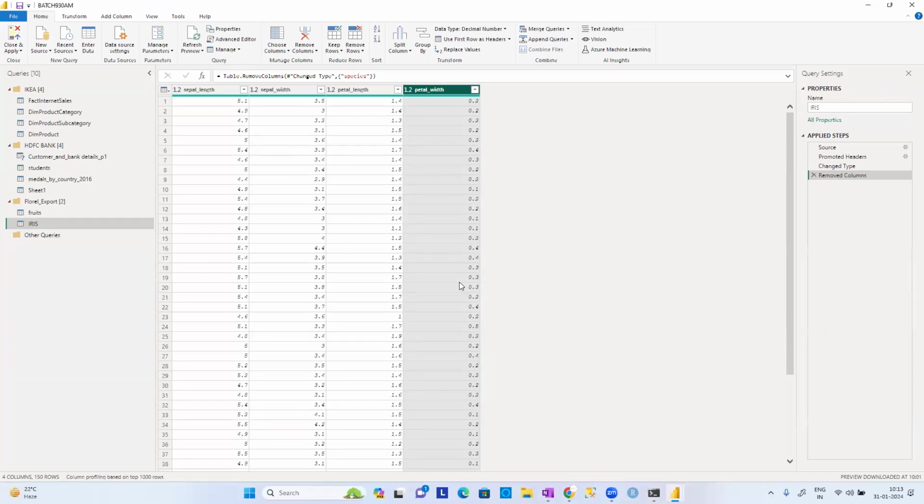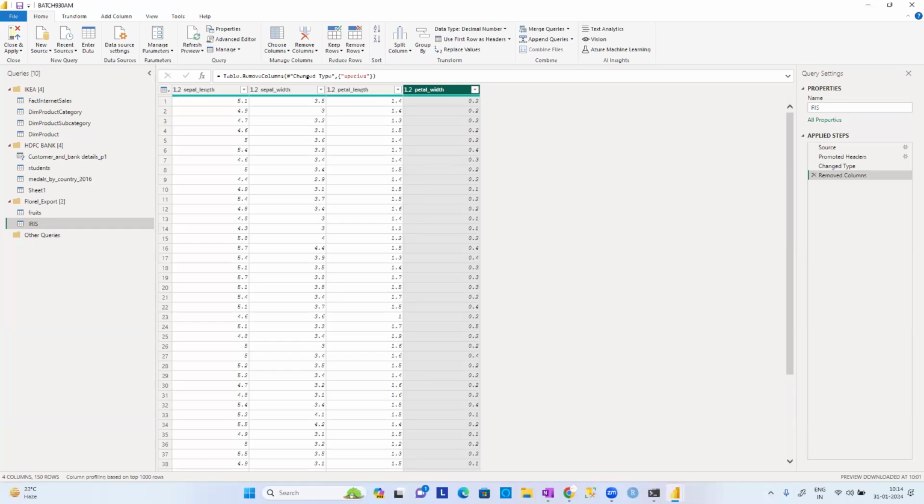If you want to undo a step, there are some advantages. If I share this file with somebody, they can understand it. Or say somebody has been appointed in my place because I left the company. Now the next person comes and sits on Power BI, and he can see what changes I have made and what transformations I have applied. All these things will be maintained. Otherwise, we have to maintain all the documentation manually by ourselves. But here I'm not doing anything manual, guys. Everything is maintained by Power BI.